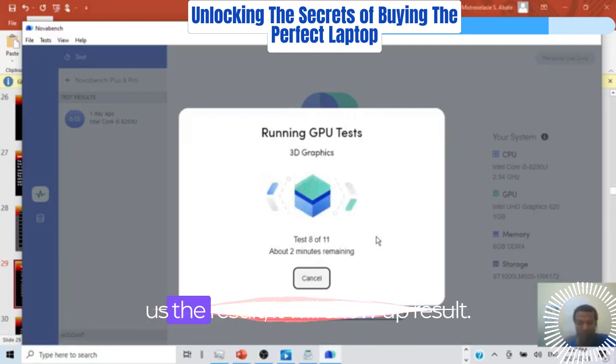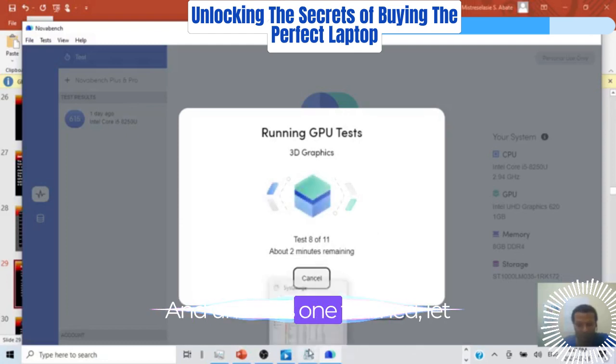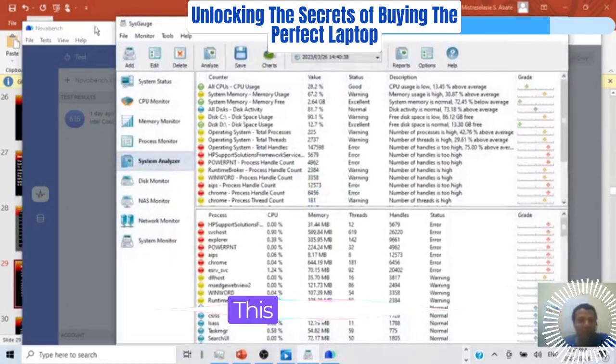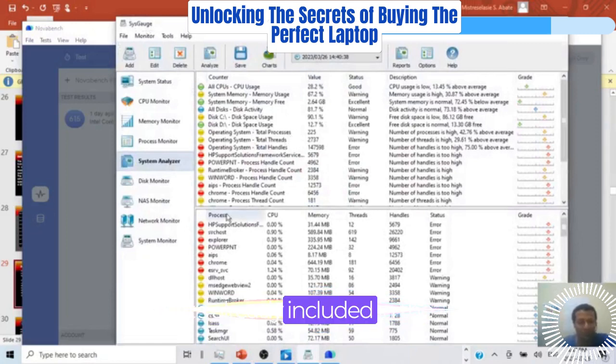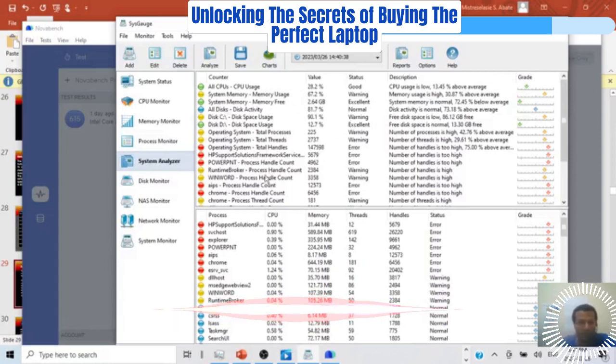It will show us the result, and until this one finishes, let me show you the other one. This is SysGauge. This is also software. It's already included in the presentation. You can download it on your laptop and see everything.